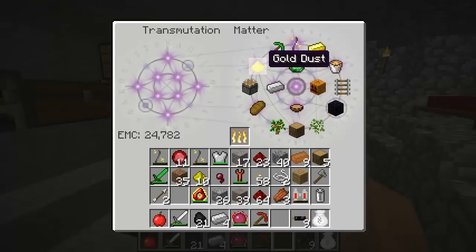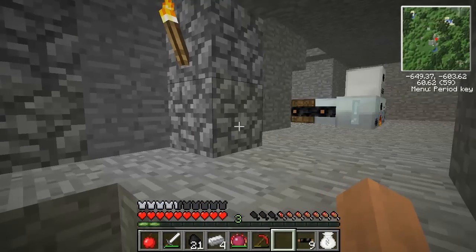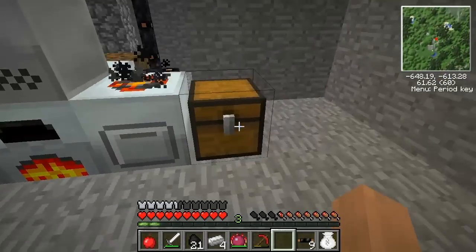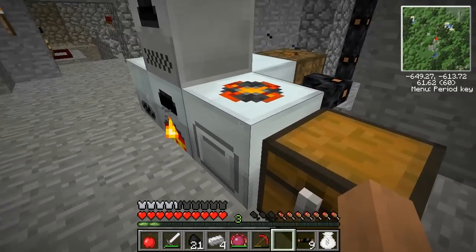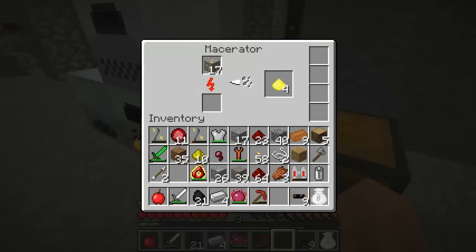All right, so let's open this up and put that there. Done. Okay, so gold dust does not give you diamonds, by the way. But it does give you 24,782 EMC. Do you not have diamonds learned? That's why. That is awesome. I should have had diamonds learned. I've found so many of them. Yeah, but if you haven't thrown it in there, then you haven't learned it. Dang it.